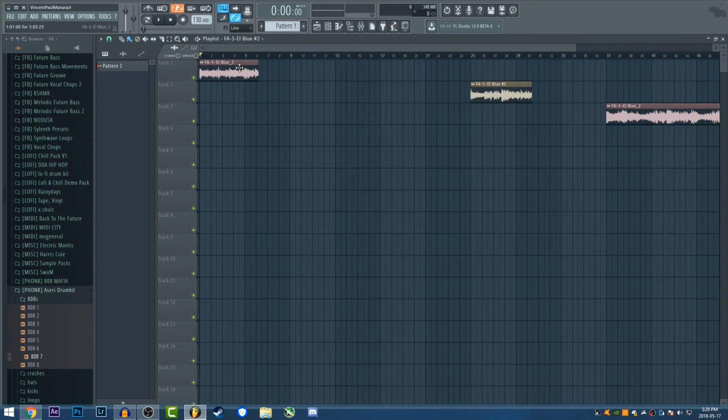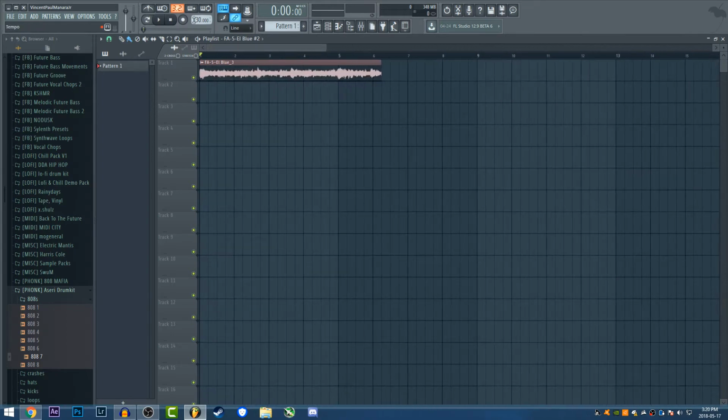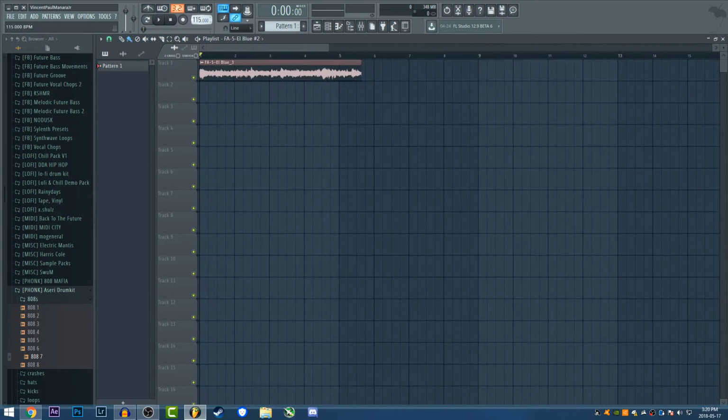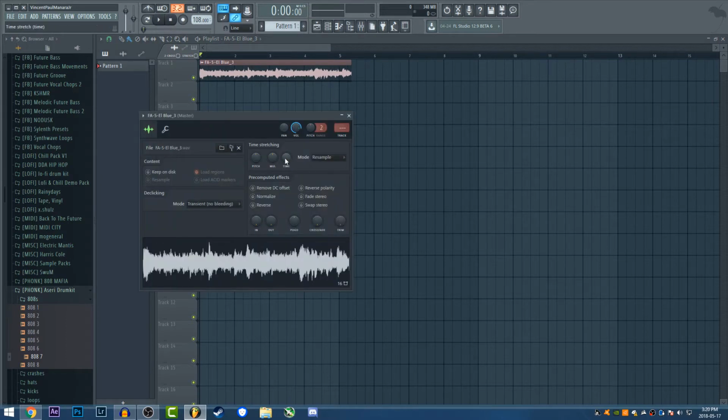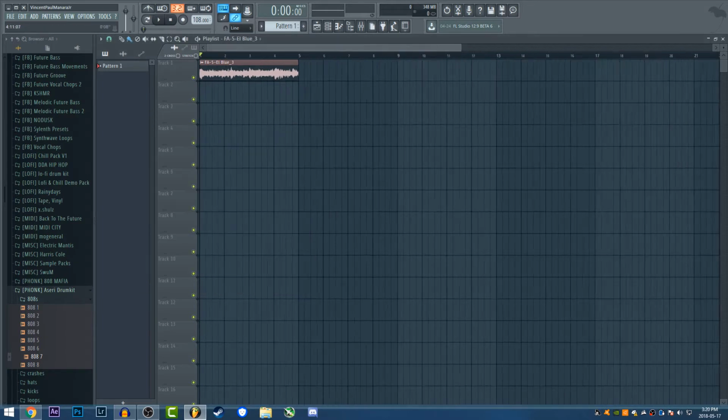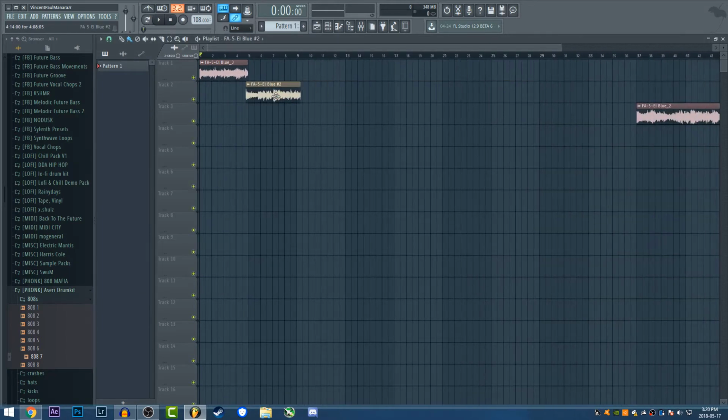Now we can stretch them on beat. The first thing we can do is set the tempo to what we wanted, like 108, and then just use this knob right here. It's going to lock onto each beat. If you do it quickly, you can tell. Make sure it locks on to the number 5 if you're at the start. That's 4 bars, and then we can do that for each one.